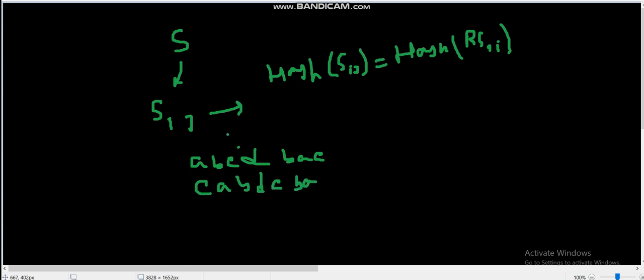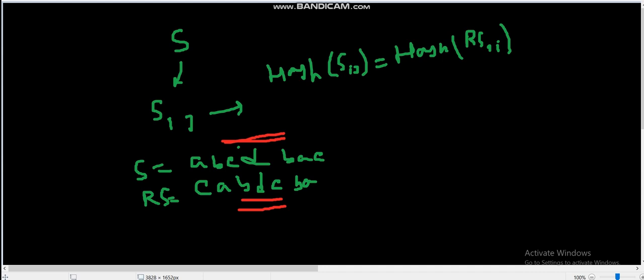Let's consider this as s and the reverse as rs. If we want to check whether this part is a palindrome or not, we'll check whether the hash of this part in s is the same as the hash of this part in rs. The hash of these two will not be equal, so the answer will be no.